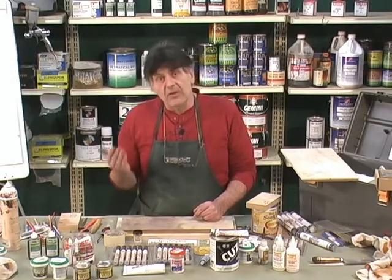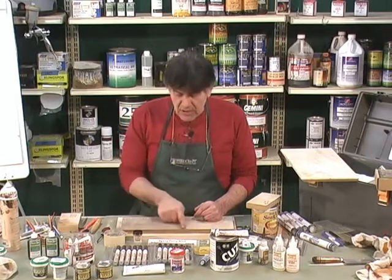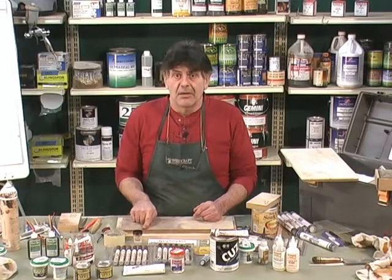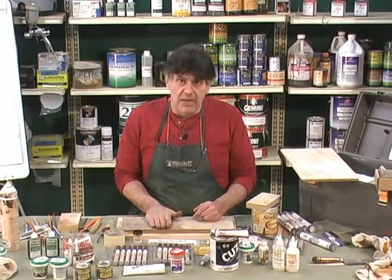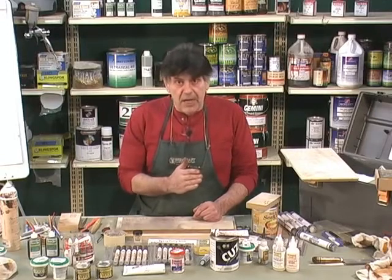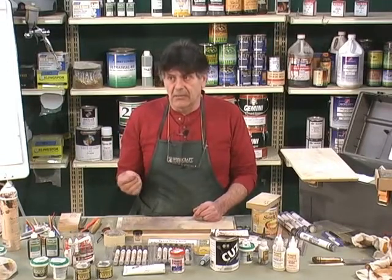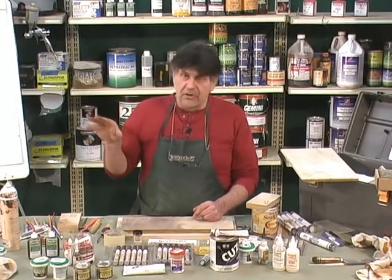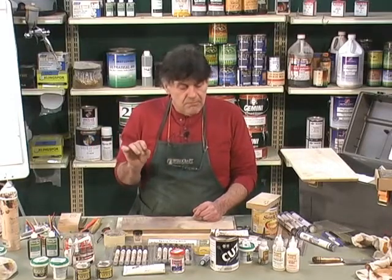So if you're staining or dyeing it, here's what you want to do. You want to stain or dye underneath that repair. Let the stain or dye dry, then use your clear epoxy. It works great. Look at 5-minute epoxies, and typically the epoxies that you buy at the box stores. If you look at them carefully, you're going to see that they've got various colors, a little amber or whatever to it. They're not totally clear.